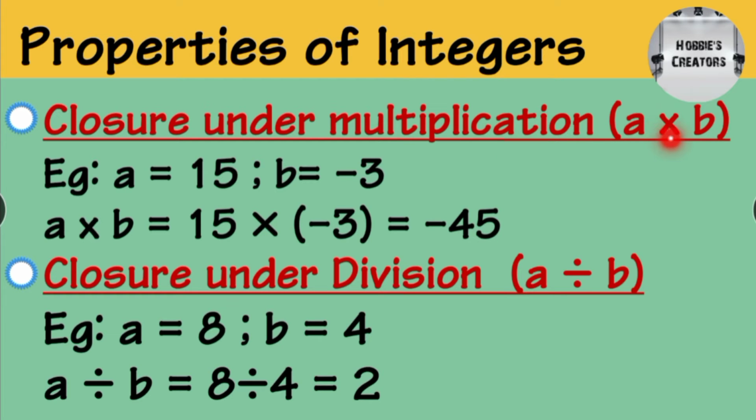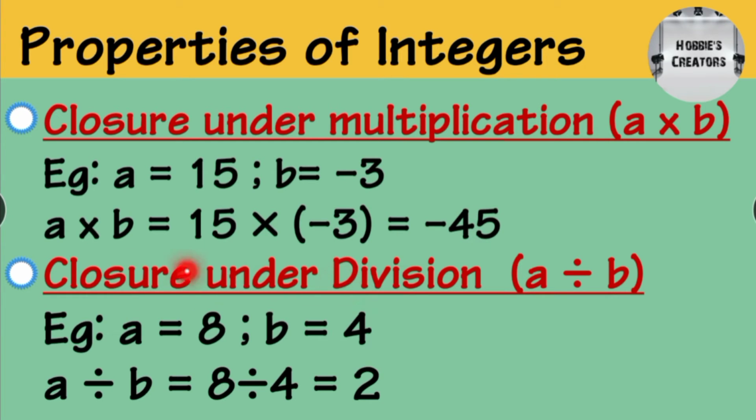Okay, so we can just do the sum by an example. A here is 15, b here is minus 3, a into b. So 15 into minus 3. 15 3s are nothing but 45. See, plus into minus is nothing but minus. So minus 45.